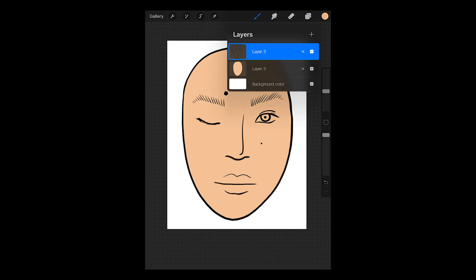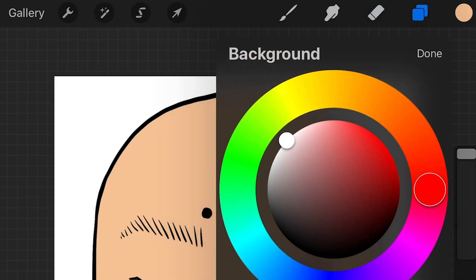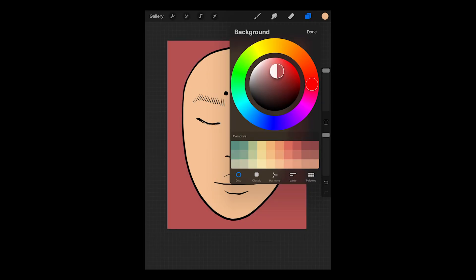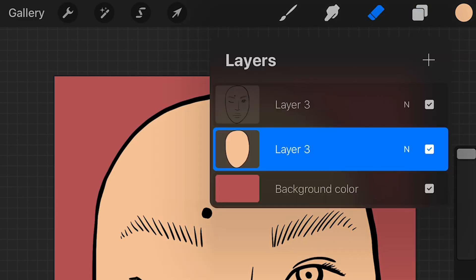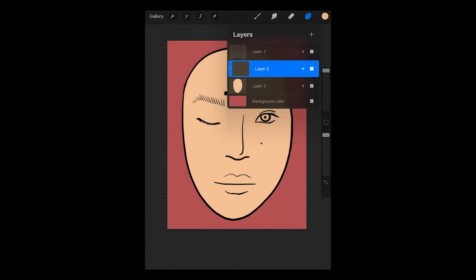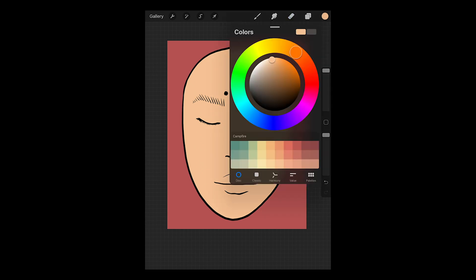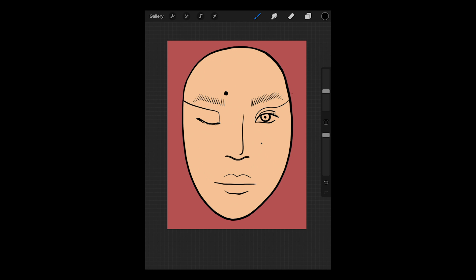For example, sometimes I like to get rid of my eyebrows to see what it would look like without damaging the original skin layer. Also, to change the background color, you just pick a hue that you like. And then when we start drawing, you just add a layer and click clipping mask so that you're drawing within this layer — which means that if I were to start drawing things all over the place, it wouldn't go outside of the bounds of the layer underneath it. So I can start drawing crazy looks.